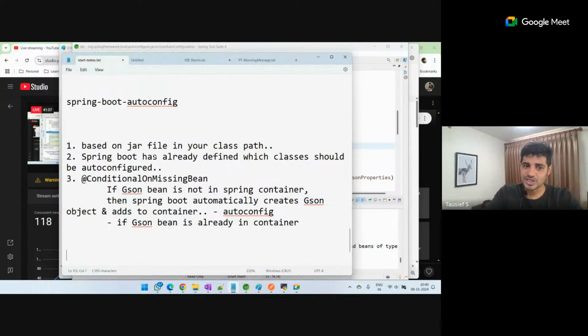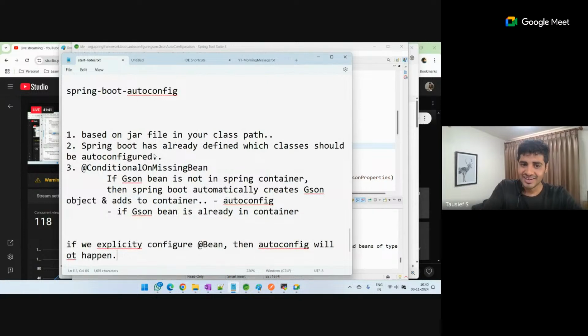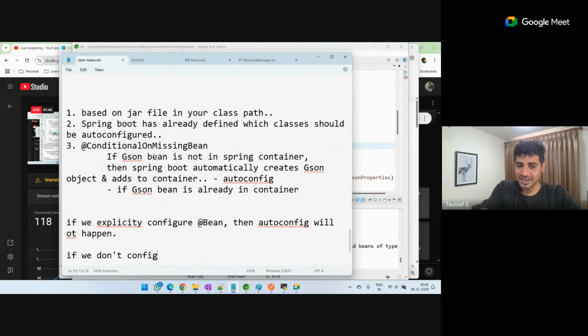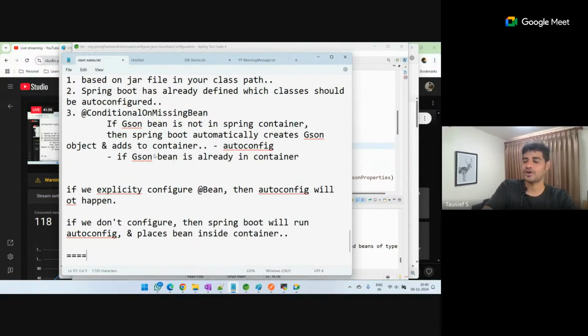If we explicitly configure @Bean, then auto config will not happen. If we don't configure, then Spring Boot will run auto config and place the bean inside the container. This is an important thing to understand, and this is what is auto configuration.